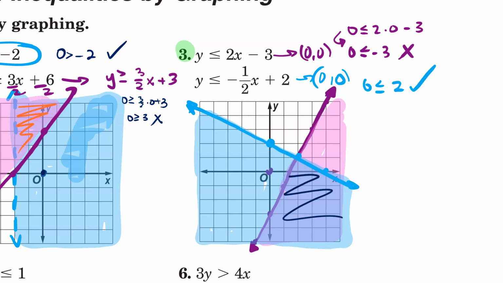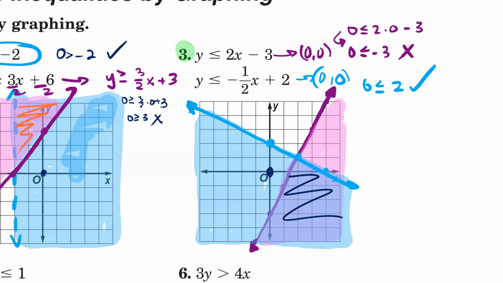Okay, questions? Yeah. After you finish the first one, at the point where I did 0 is less than or equal to -3, what do I plug into the second one? Talking about the blue equation. I plugged in 0, 0 as well because it's not on this line. I can't plug in 0, 2 since it's on my line. I'm trying to pick a place in my area to decide whether I shade above or below. That's my whole idea.